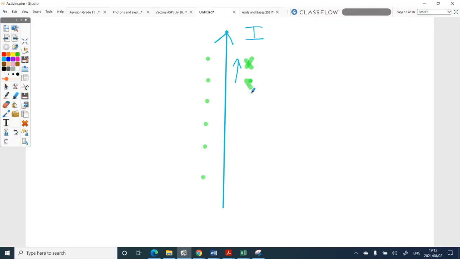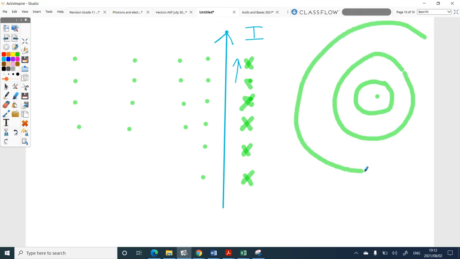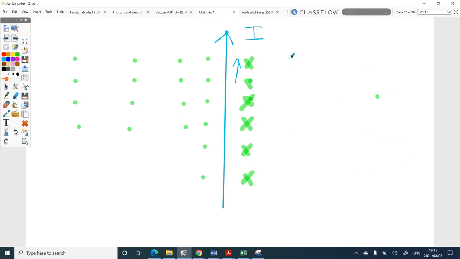But what you must remember is, the further you go from the wire, what's happening to this magnetic field? It's getting weaker. The further you go, the less dense the field gets. So these dots are going to get further and further apart, because the field gets weaker the further you go. Remember when we would normally draw it, we would draw the circles going further and further apart. Are you with me now? Okay, so those dots will go further apart, and the crosses will be close, and then they'll go further and further apart. Close, close, further, further.